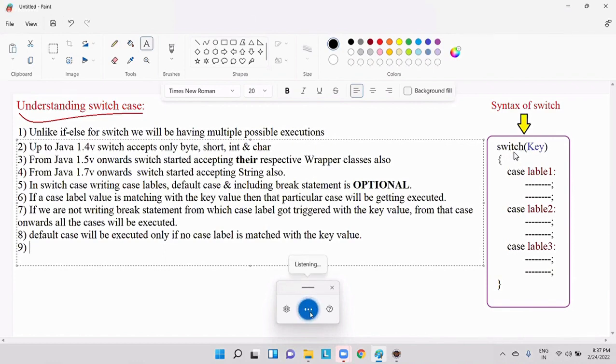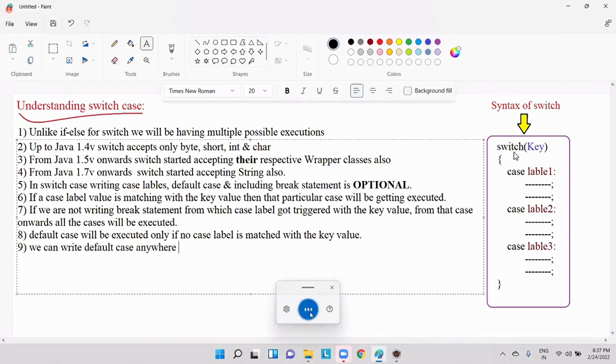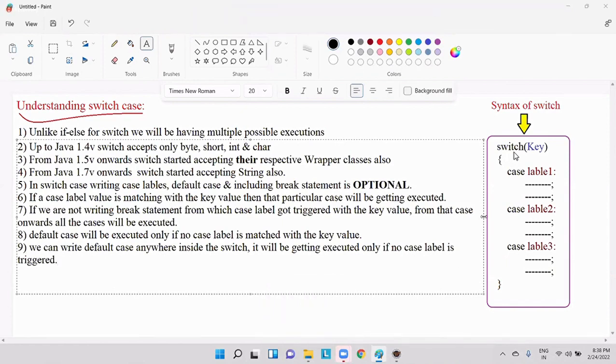We can write the default case anywhere inside the switch. It will be executed only if no case label is triggered.